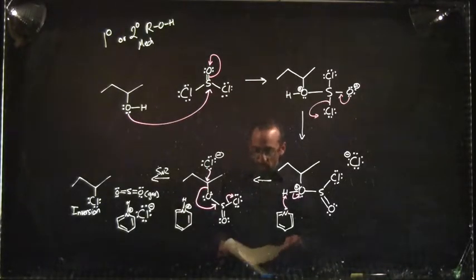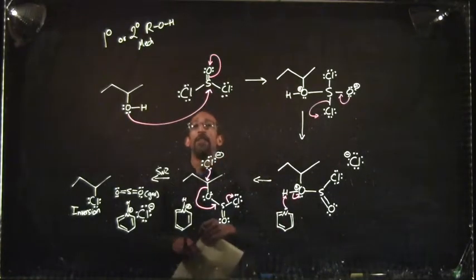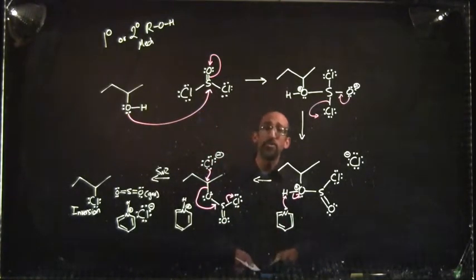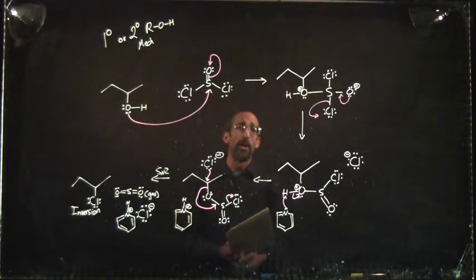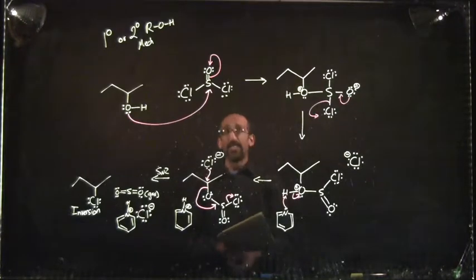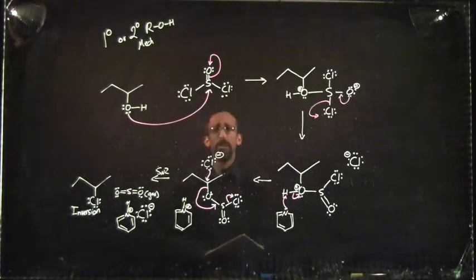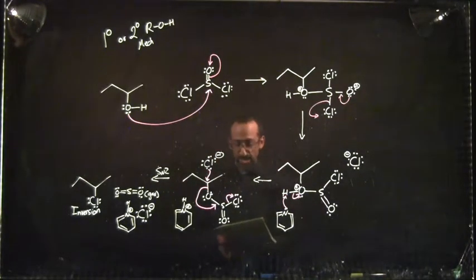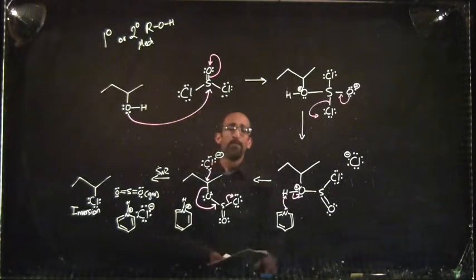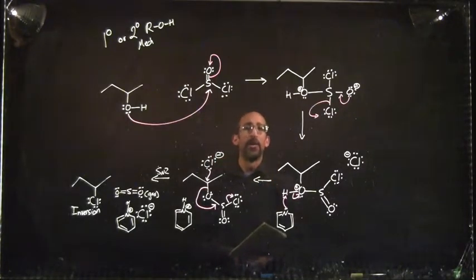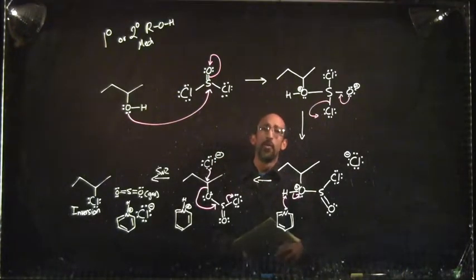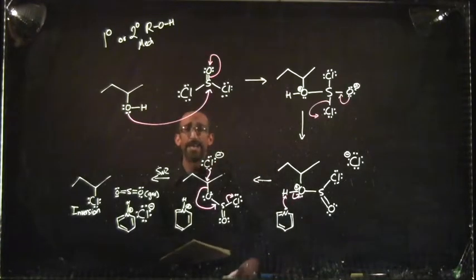All right, so the last thing we need to take a look at is the Mitsunobu reaction. Now, the Mitsunobu reaction is the first truly complex reaction mechanism that we are going to see in Chem 201. What we just did is a 1, 2, 3, 4-step mechanism. The Mitsunobu reaction is actually a 5-step mechanism, and there's a lot of moving parts going on there, but you will still be expected to know it for our class. So I'm going to clear this off, and we'll do the arrow pushing for the Mitsunobu reaction next. All right, so the Mitsunobu reaction.